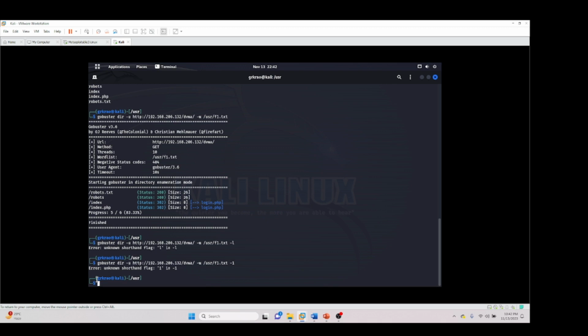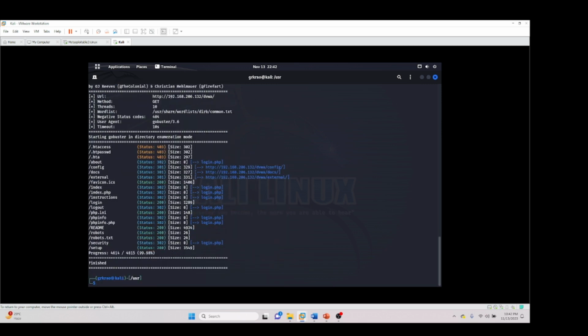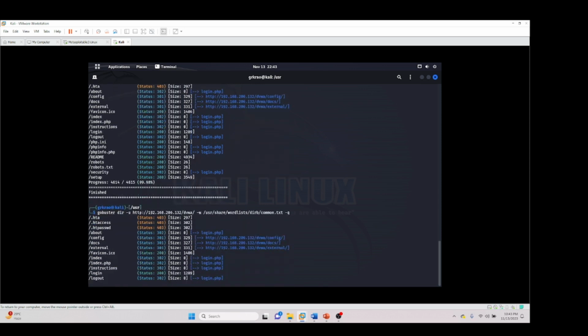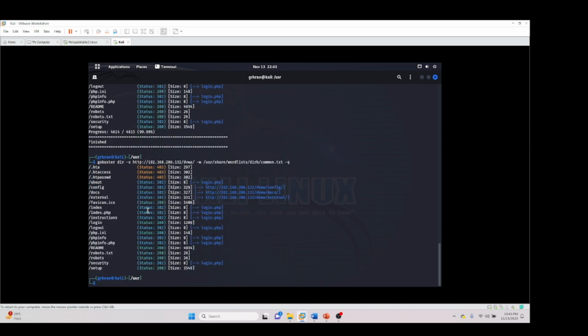Another one is disabling the banner. For example, we'll go to see the previous example, searching for all files. So now I'll use option Q. Option Q disables the banner.